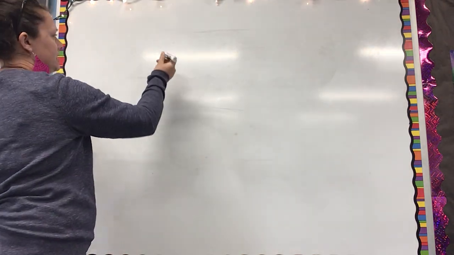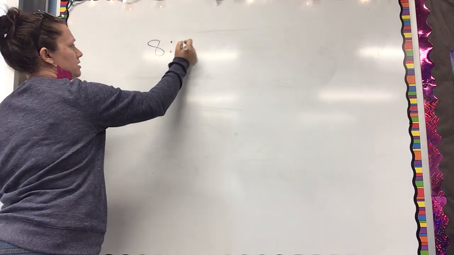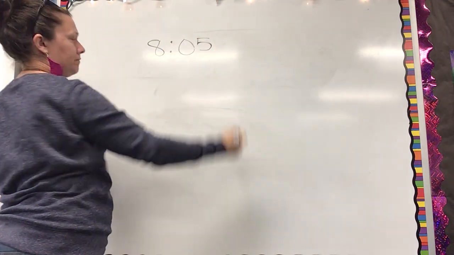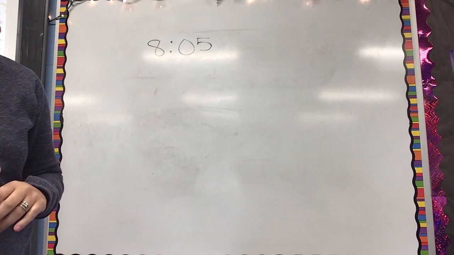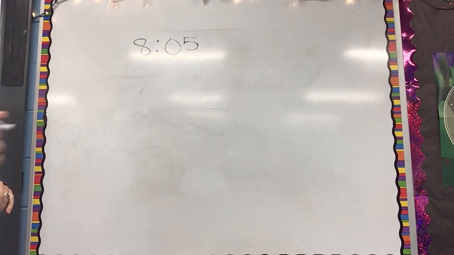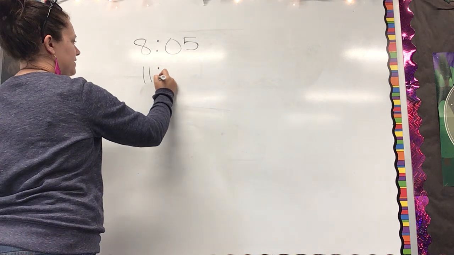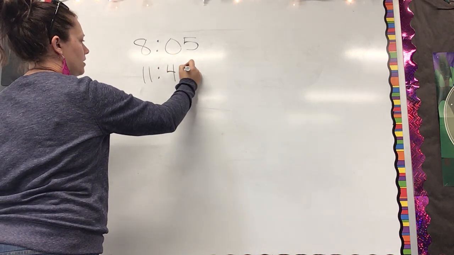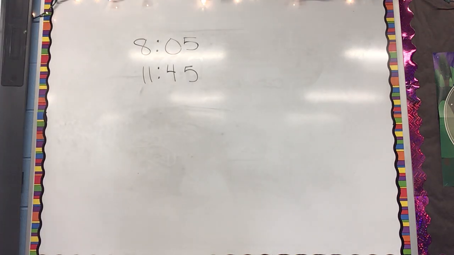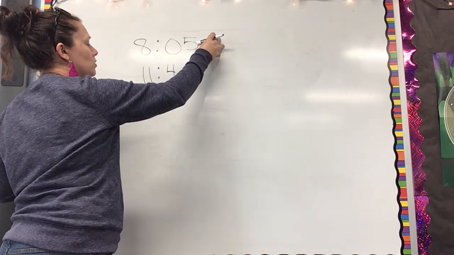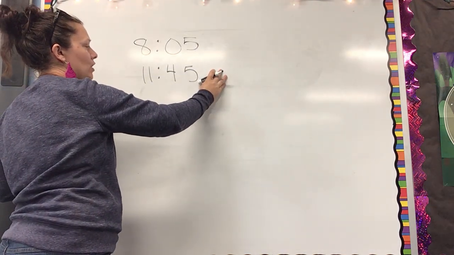All right, so what time does school start? 5 minutes after 8. What time is that? 8:05. School starts. That's too early for me. And then recess is 15 minutes before noon. So what time does that make recess, Sophia? 11:45. That is 15 minutes before noon. Noon is at 12. Make sure you pay attention to that before or after. So they want to know how much time has passed between 8:05 when school starts until 11:45 when they have recess.